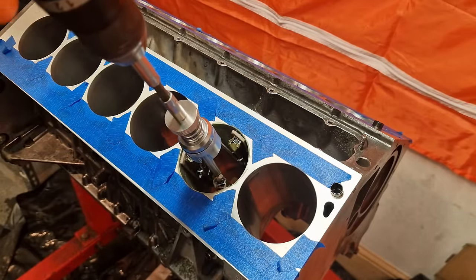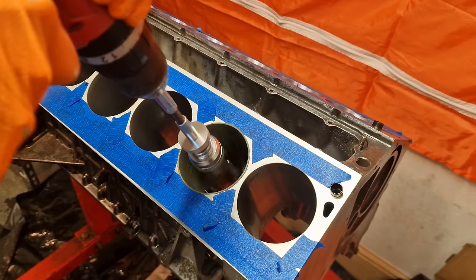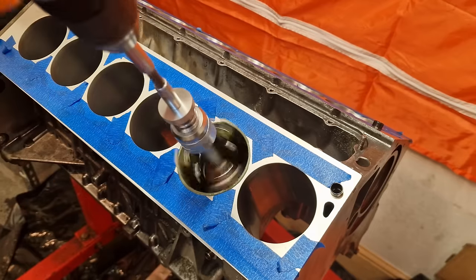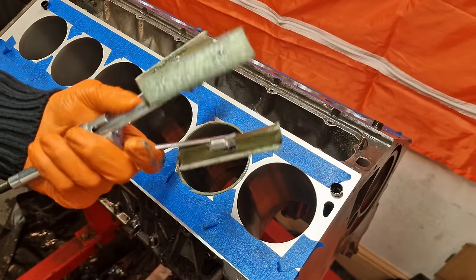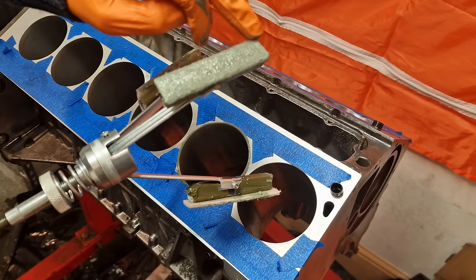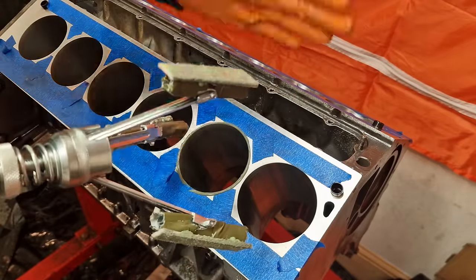Let's go for 30 seconds. Just going to check over my pads. Now I did notice that the pads tend to rub on the outside edge as opposed to the face of the pad, but it does appear to be producing consistent results. And this pad, for example, it looks like it's rubbing nearly across the entire face of the pad. So I think that as the pads bed in, we'll see more running across the entire face of the pad.